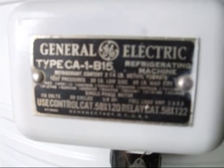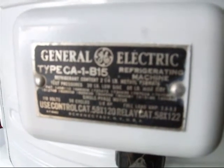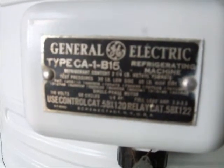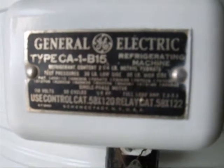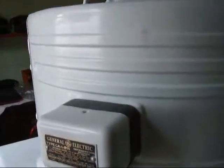At the time it was one of the, let's say, more safe refrigerants that was available. Only General Electric used it. It seems that they had a patent on it. Okay, it takes 2 1/4 pounds of methylformate, and everything works at fairly low pressure, usually in a vacuum.